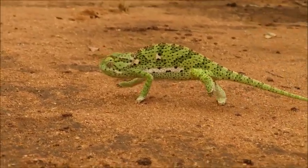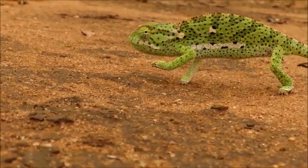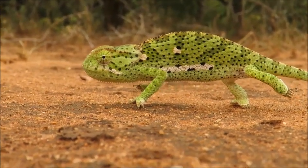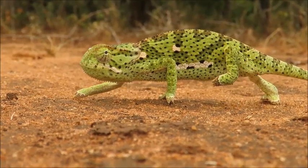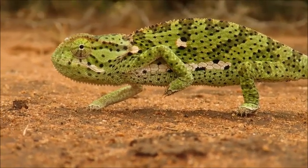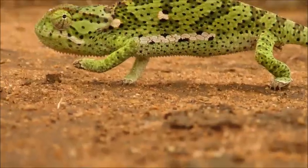Just trying to get down to ground level here. He's nearly made it across the road, so we're going to leave him to it. Actually very lucky to have found it this late in the season. They're normally aestivating at this stage, which is a kind of form of hibernation. But I think this one has maybe been drawn out by some rain that we had last night. And I hope you can see now why they're one of my favourites.